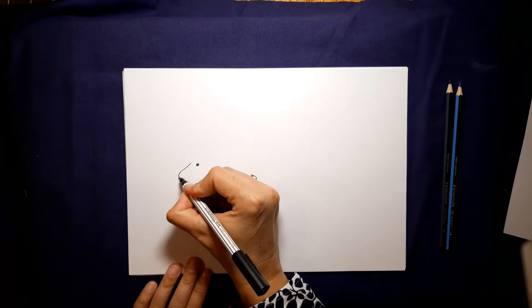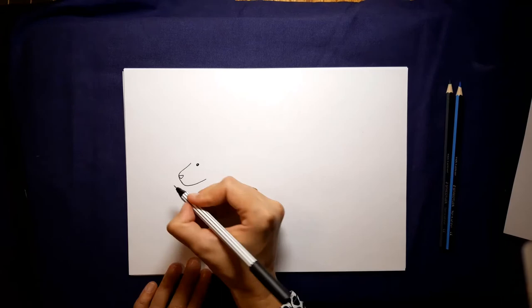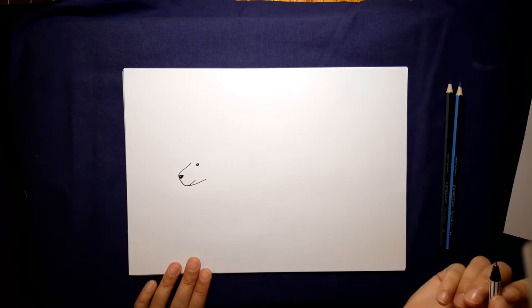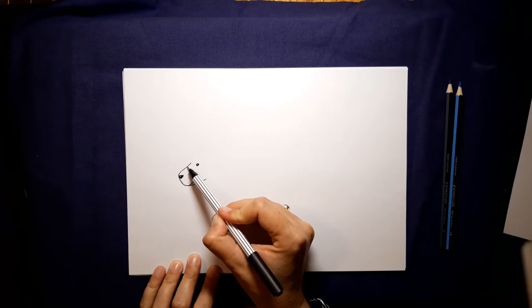Let me put his nose on, just like we did yesterday, or the other day with our tiger. A little triangle, we can shade that in black. Let me put his mouth in. I'm just going to put a little straight mouth over here. We can see this eye on this side of the head, but I can't see the eye.